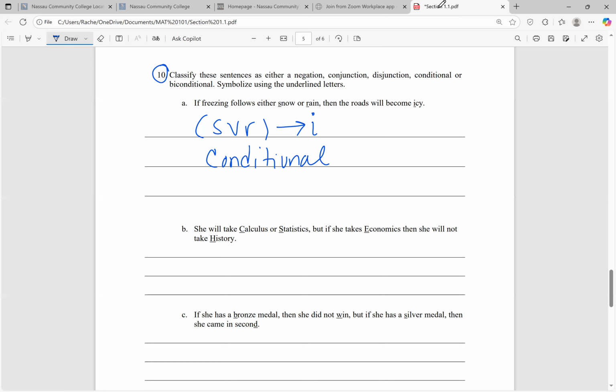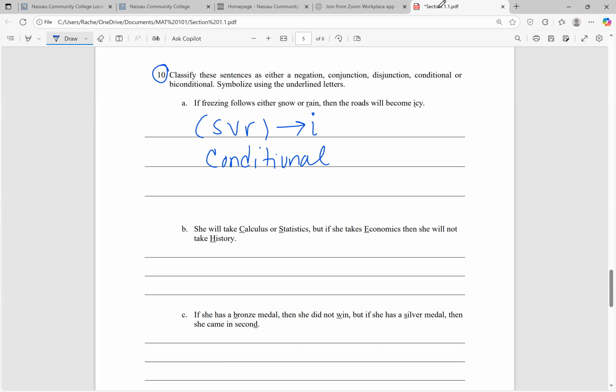So let's look at the next one. She will take calculus or statistics, but if she takes economics, then she will not take history. So remember, but can be interchanged with "and." And the comma comes before the and, right? So this is going to be a conjunction.